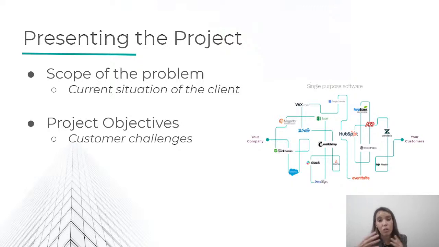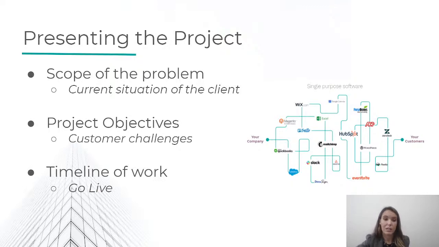What is the overarching goal of the project from the client side? And then again, a timeline of work for when you're going to go live. So is this going to be done in sprints? Again, are people going to go on vacation, and at what point are you going to finish a certain development of an application? Do we plan on doing training for 2 weeks, or do you plan on them doing training on their own? All of this needs to be discussed in there.